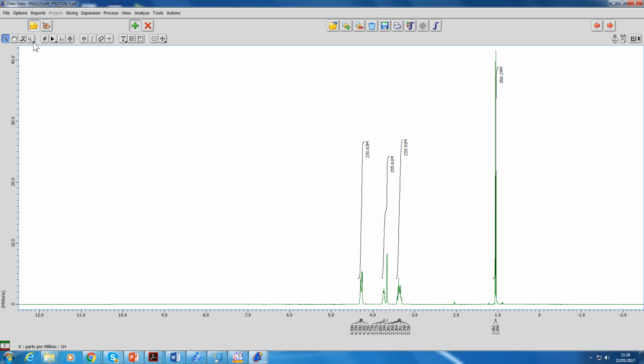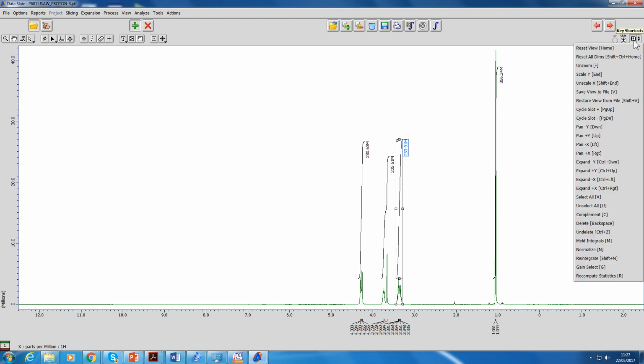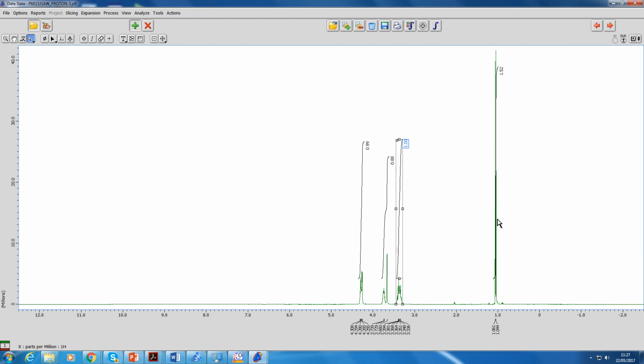If I set that to just the arrow, the select, 4th one in, and if we click on one of them, so say we want to set this one to number 1, we click on the writing there, and then go on the arrow or K, it's the same icon there, and then drag down to normalize, and then that goes to 1. So you might want to do that. And so that's now 1, that's 1.52.